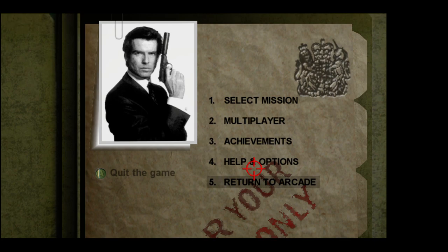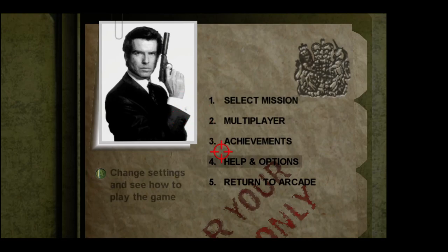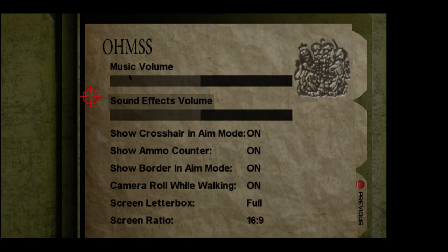Oh, no, I clicked the... Sorry about that. Let's do that again. But basically... I don't think the sound is working anymore. That's not good. Yeah, that's weird. But this is unreleased, so a lot of the stuff looks pretty wonky is the word, but I did play around a little bit. I didn't get too far. I just wanted to see if it worked. It worked, so now we're gonna go deep into the game.